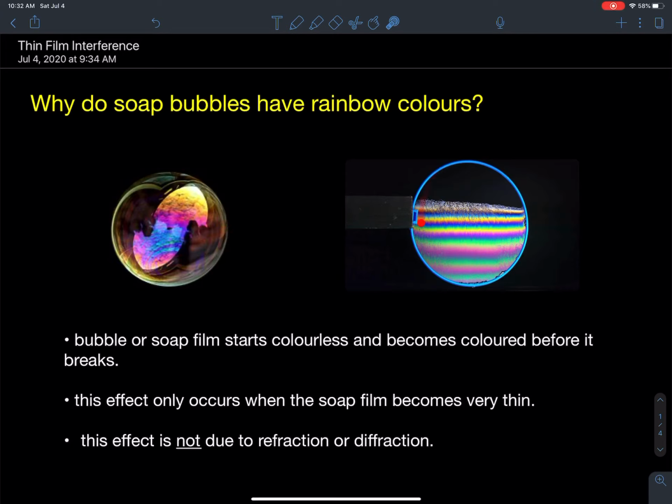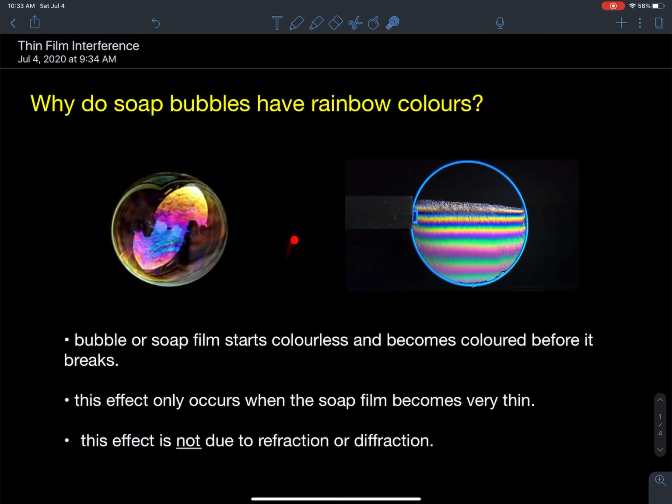In addition, if we would leave that soap solution in that loop and just leave it hanging there for a while, we'd start to notice that these rainbow patterns would appear. So if you have bubble solution at home, or even just soap for dishwashing, you can try this at home and see that effect, because it's an important thing to look at before we even talk about thin film interference.